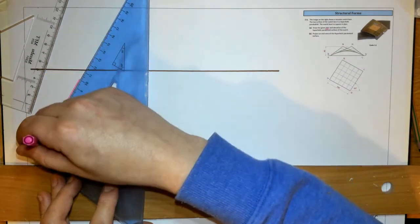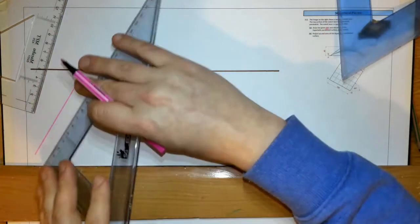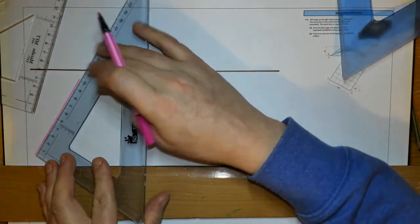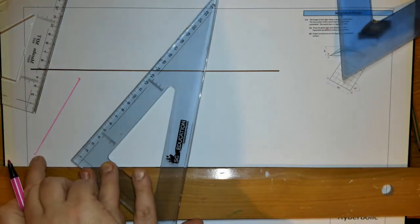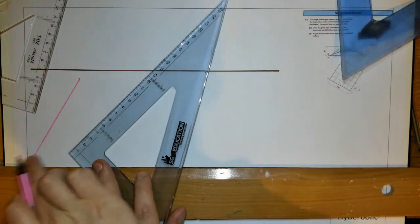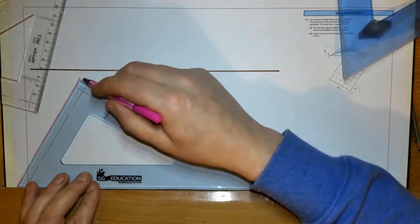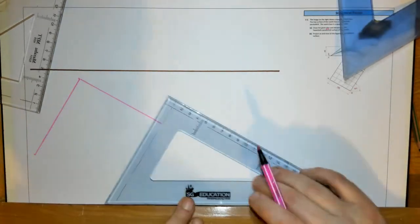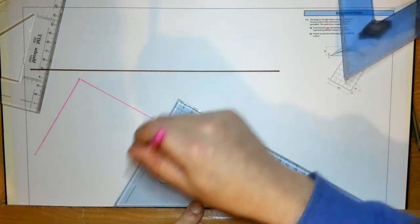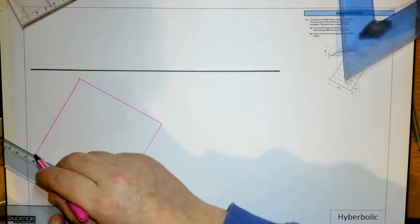So it is important that when I'm marking that 100, that square isn't a great one because the measurements are more off it. When I'm marking my 100, I want to keep this point here, which is going to be point A, fairly close to this. Okay, and I also want to keep this point here, B, fairly close to this. So that gives me a good size. So what I'm going to do anyway is I'm going to continue on making a square. So I'm going to go 100 this way. We'll bring that down to meet it.